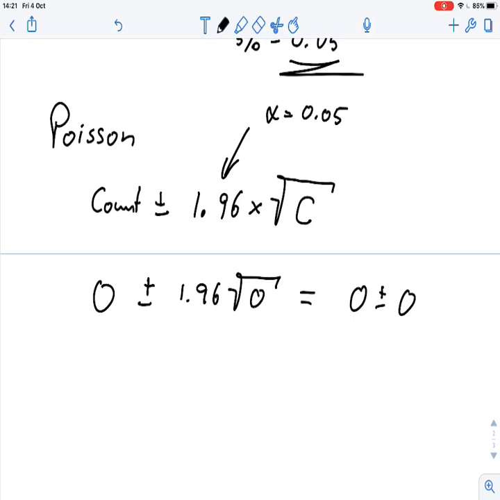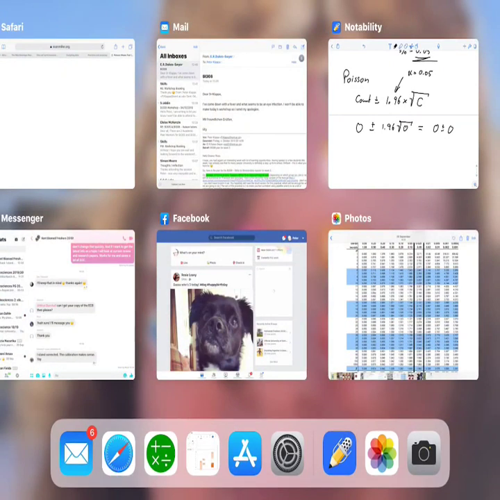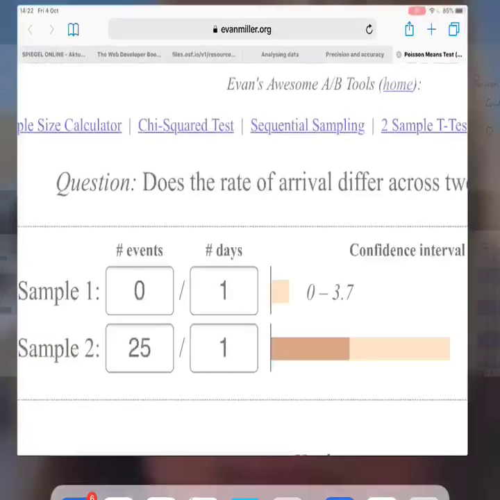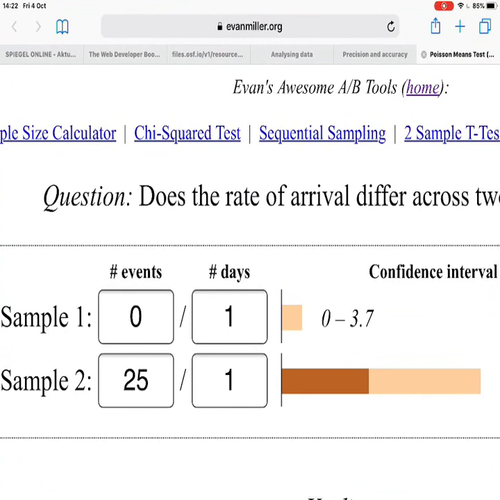Now, I want to show you a better calculator for that, which uses a slightly different equation, the equation you do not need to know. I will give you only data in an exam or in a test or something like that, where I know that you can use the Poisson distribution. So let me check if I find that. Yes. So here's an online calculator. And all you really need to worry about is sample 1.